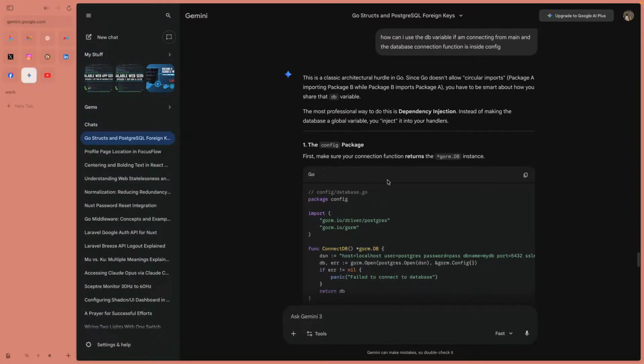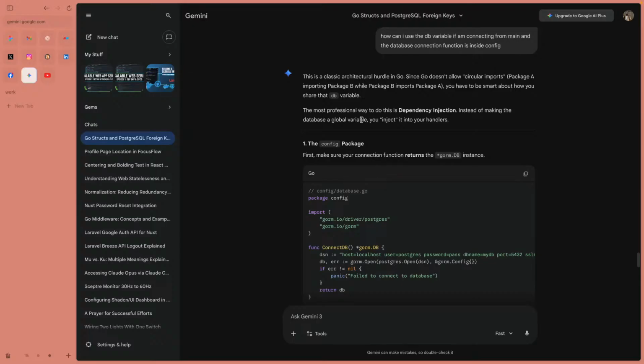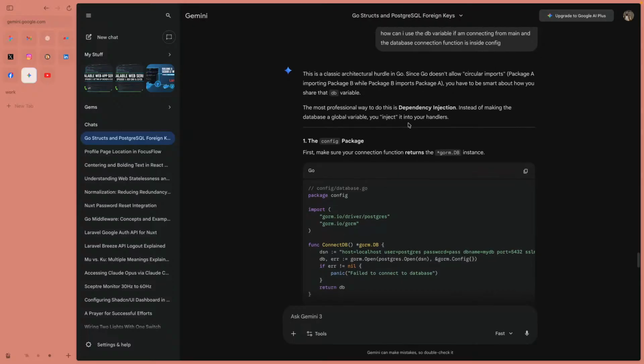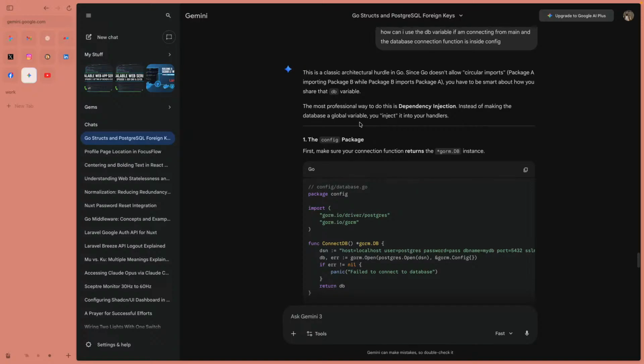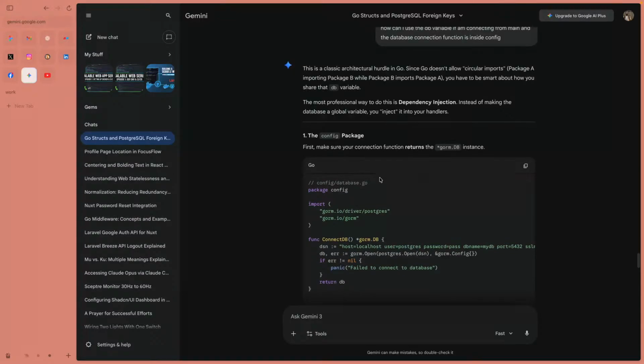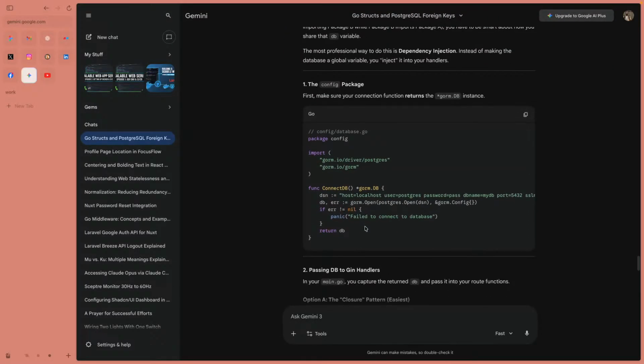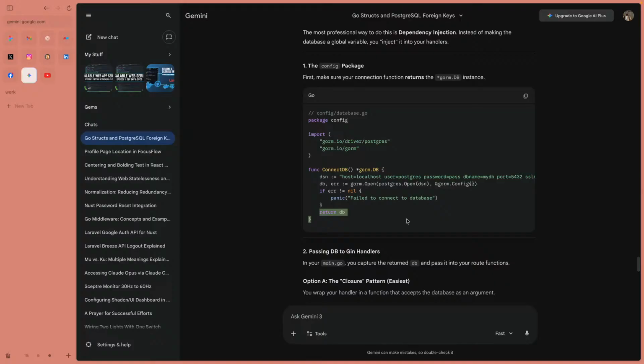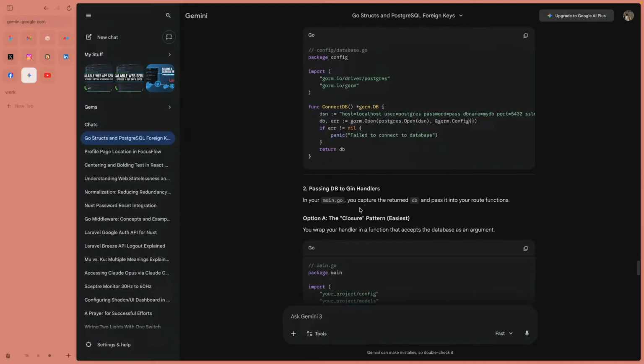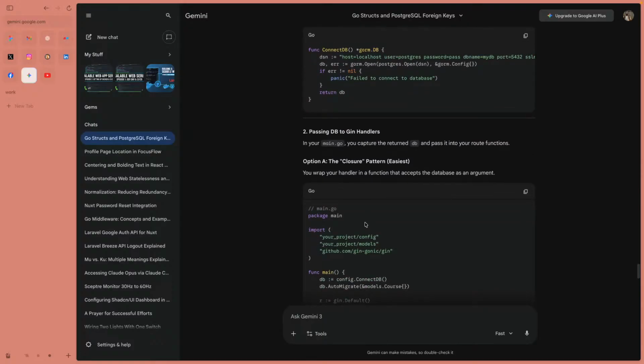Let's see the solution. The most professional way to do this is dependency injection. Instead of making the database a global variable, you inject it into your handler. Okay, I need to put dependency injection here. So we have this connect to the database, and then we return this DB. Okay, pass DB to your Gin handler.